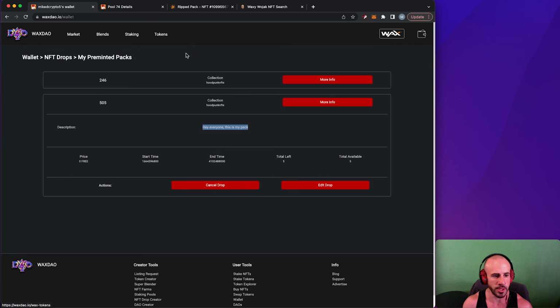It's that simple. One other thing that I wanted to cover, obviously, look, I need to do some work on the UI here. The time is formatted as a timestamp, and the price says 0 free. Why does it say that, Mike? How come it says it's free? It's not a free pack. Well, it shouldn't even show a price here. I just need to get rid of this. There's no such thing as a price because you're not selling anything. It's an unbox link, right? The pack, like I said, you can sell your pack wherever. You can sell it on WaxDAO. It doesn't matter. Just create a drop for an NFT, and that NFT is your pack.